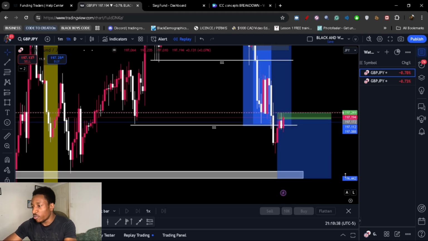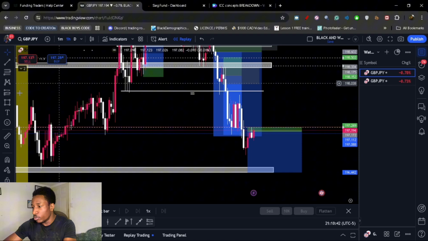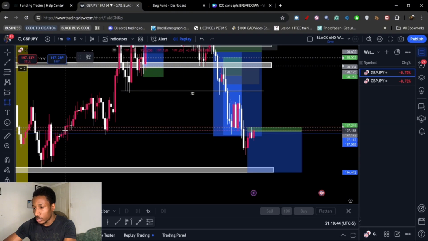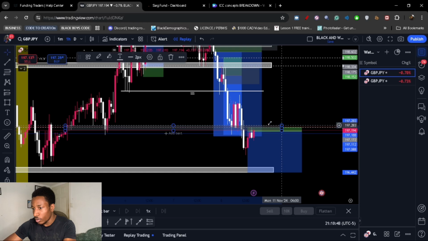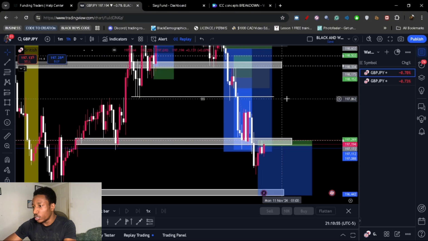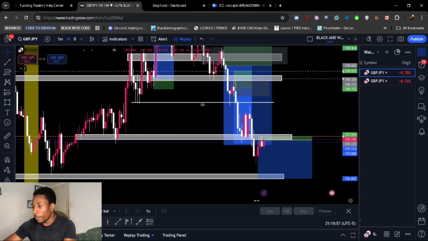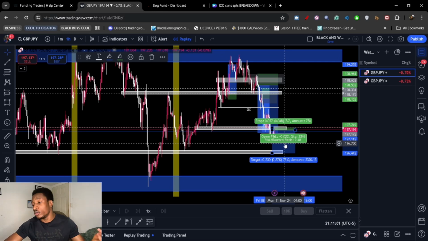But in terms of my markup right now, guys, if I was to remove this, I would say my markup would look something like this, right? So something like this. Boom. And then just make sure this is clear, right? So this is how I would mark up my charts in the 1 hour time frame with GJ. So basically, guys, I'm looking to catch a 1 to 10 risk to reward. But yeah, this is the A+ setup, guys, that you have to wait for and will help you become profitable, right?